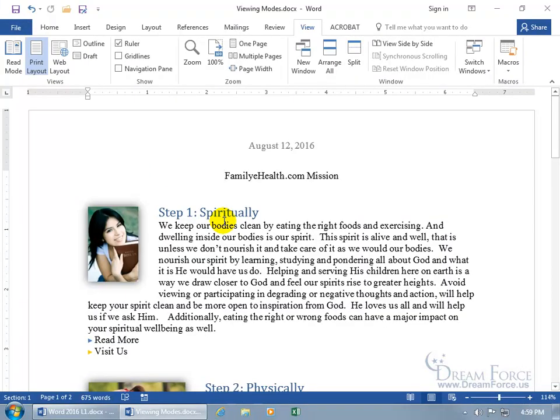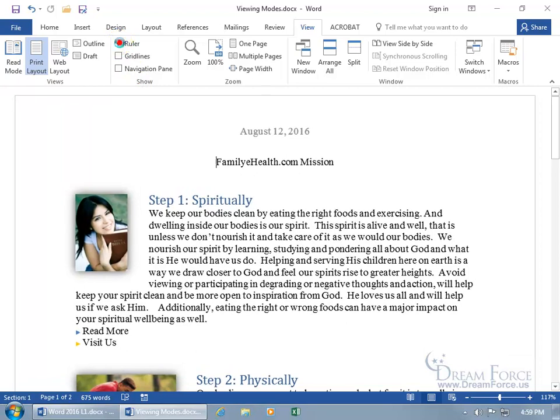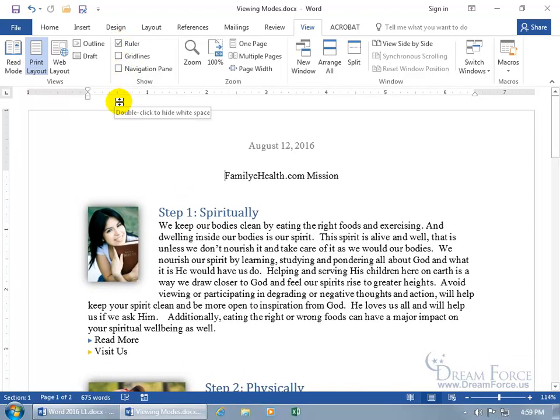Now in the print layout view, as we discussed in an earlier training video, you'll have your horizontal and vertical rulers to show you the margins. So 1 to 0, the left margin, and then 6.5 to 7.5, the right margin, and then 1 to 0, top margin, and we have the bottom margin as well. And if you don't see your ruler, again, come back up here on the View tab to the Show group, and you can, well, I unchecked it. Let me go ahead and check it. You can check it to see the rulers.